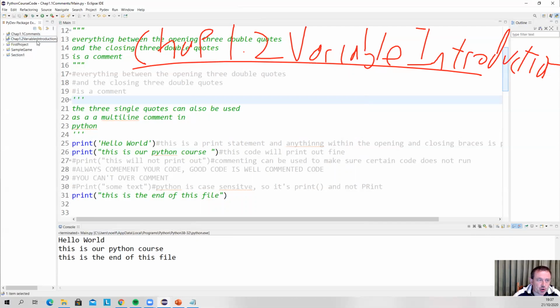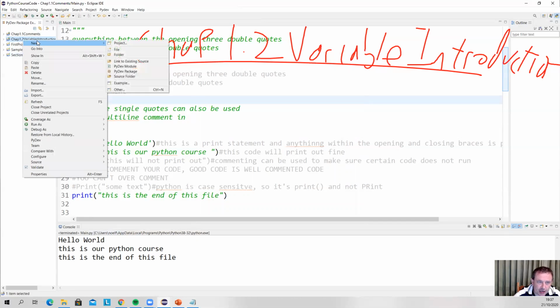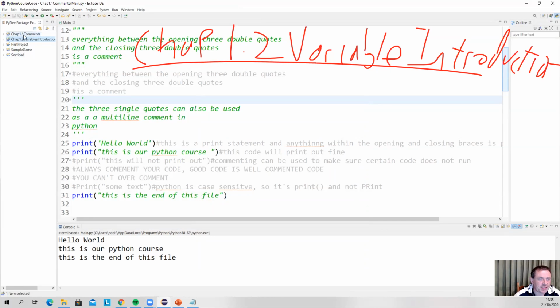Then I make sure I click on the chap 1.2 variables introduction folder, right click, click on New. Now, this time I'm going to introduce you to something called a package. All a package is, it's just another folder. We can see in chap 1.1 there are no folders, just something called main.py, the main file that we created.